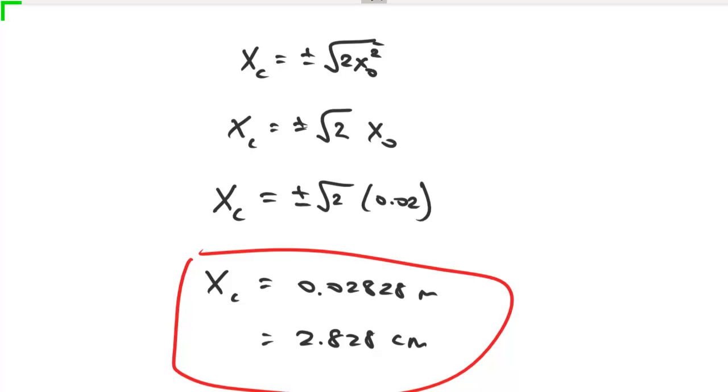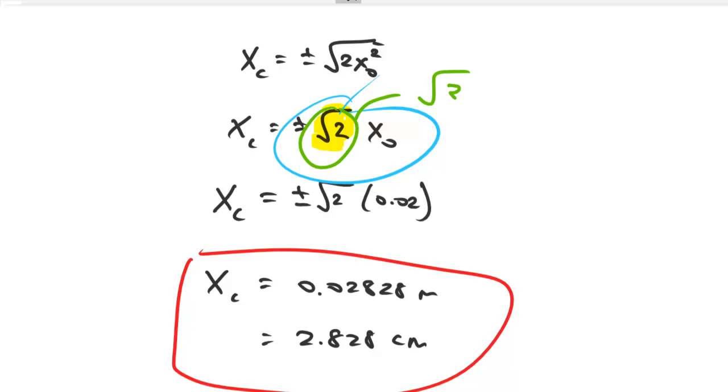In order to have twice the energy, the stretch needed to be square root of 2 times as much. That way, once this is squared over here, I'll end up with twice as much energy. And that's kind of the idea. So if I wanted to have 3 times as much energy, let's say I wanted to store 30 joules of energy, then I could just replace the square root of 2 with the square root of 3. That way, when it gets squared, I'll have 3 times the energy.